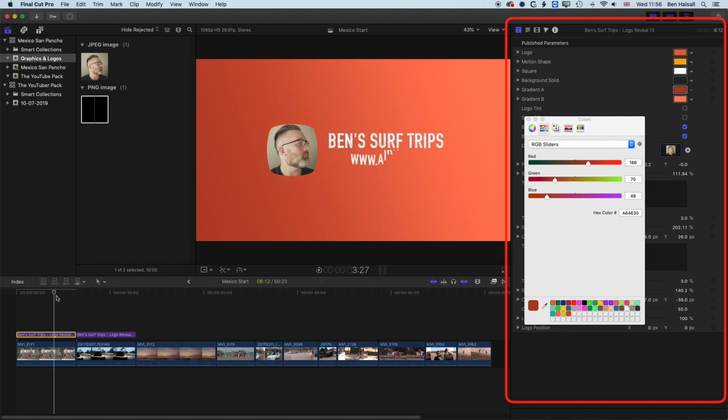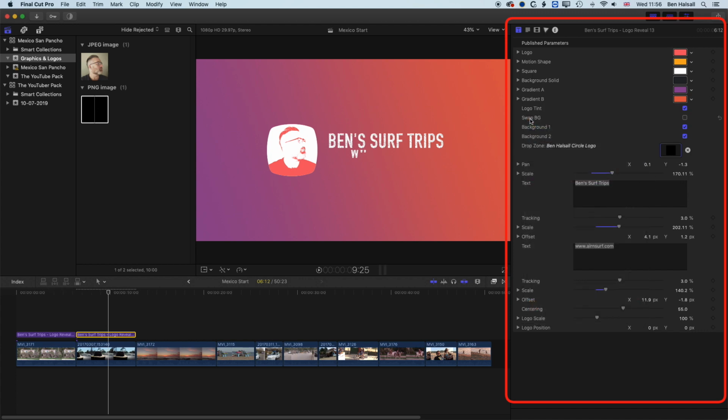We've also got complete control in here over the tint for our logo too. So if we come to the logo, this is the tint color up at the top. If I select that, I can modify the tint of that to any color that I want. So if I have a set of colors that I need to use to match my branding, then I can use those colors or enter those values as RGB values here.